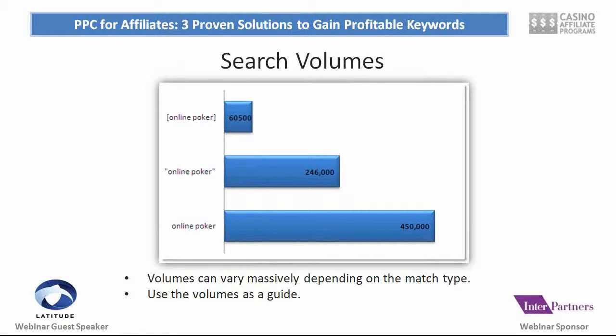So for us, we take it as a guide that online poker on broad match is perhaps twice as popular as online poker phrase match, which is about maybe 6 times more popular than online poker on exact match. But we spend a vast amount of time using this keyword tool, putting in new search queries, getting an understanding of the phrasing that people use.